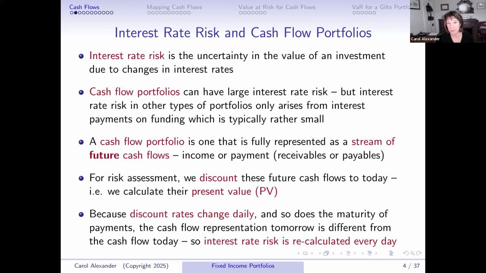So the cash flow representation will probably be different tomorrow because you've lost one day, so the terms or maturities shorten by one day. That's minor, really. But the major uncertainty can be sometimes discount rates can change quite a lot from day to day. So we need to recalculate interest rate risk daily.